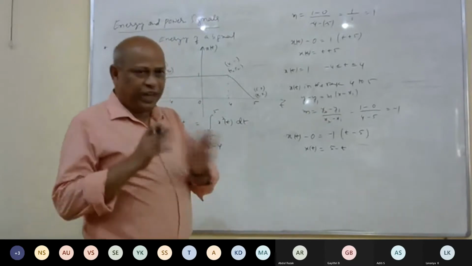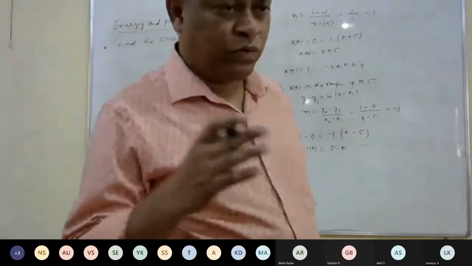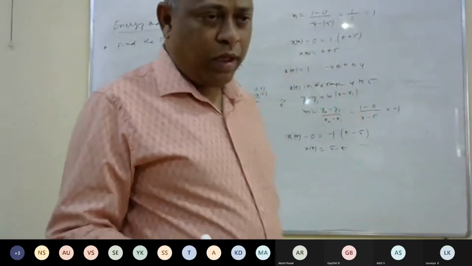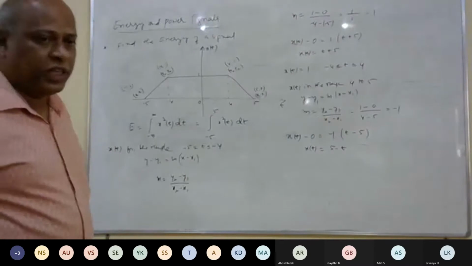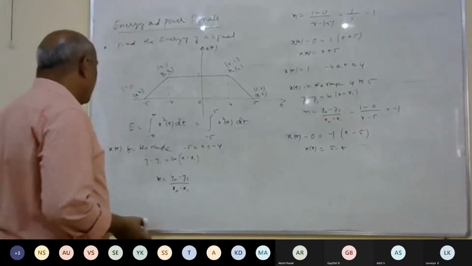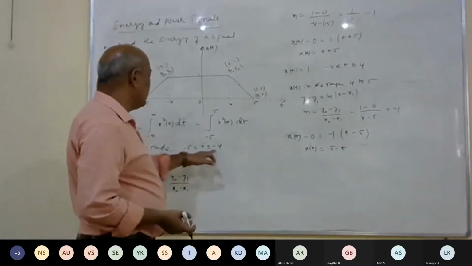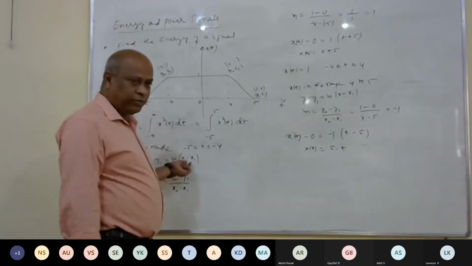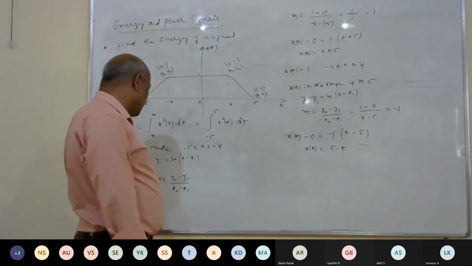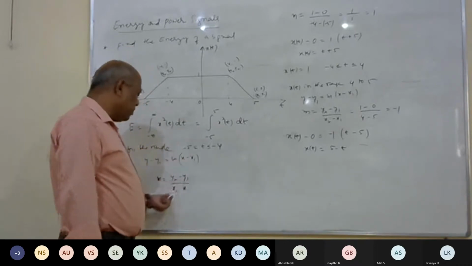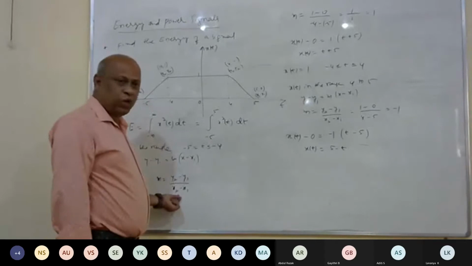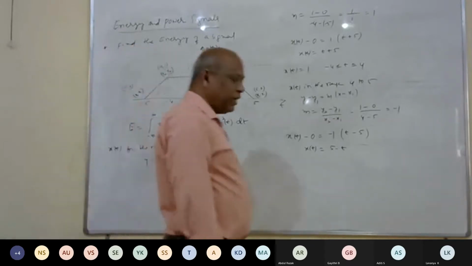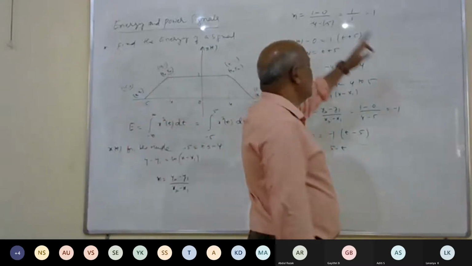First we should get what x of t is in each range: -5 to -4, -4 to +4, 4 to 5. If it is a line, you just need to use the equation of a line. To get x of t in the range -5 to -4, we know that the equation of a line is y minus y1 is equal to m into x minus x1, where m is y2 minus y1 divided by x2 minus x1. It is the equation of a slope. Substitute the y2 and y1, x2 and x1 values in that equation. You will get the slope as 1.